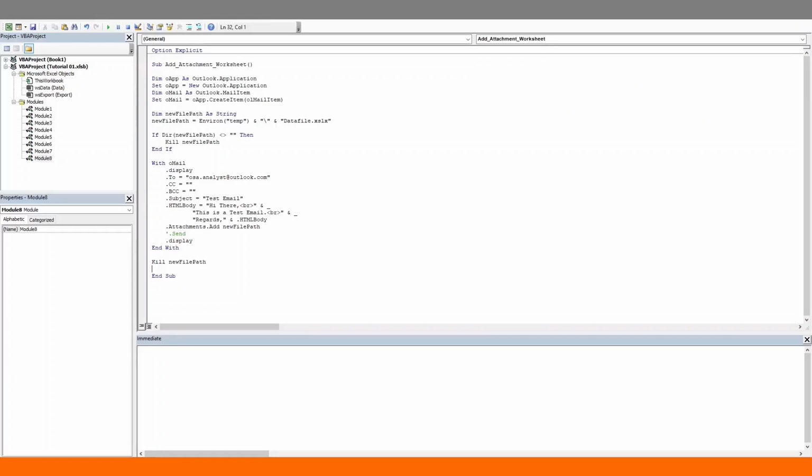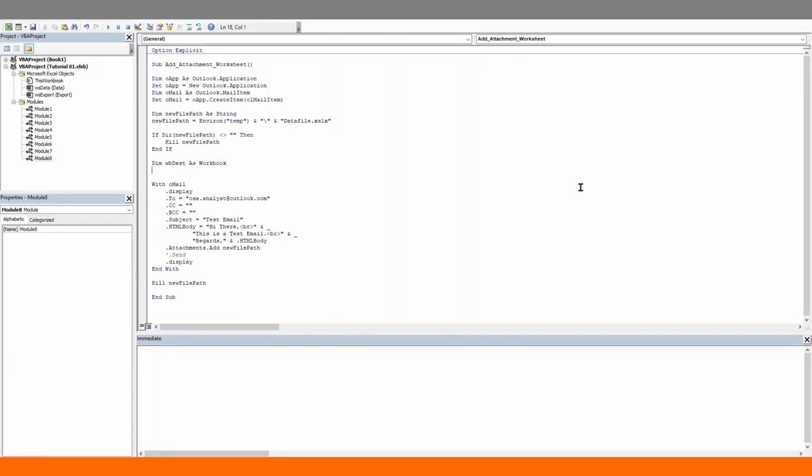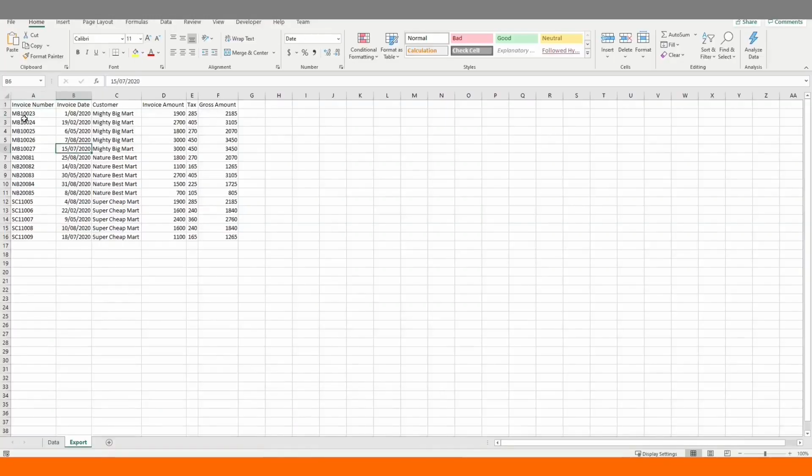We will save it as a new Excel file. Let's create the file first. We'll assign a variable as an Excel workbook, and we'll create the new workbook using the workbooks.add method. We can copy over our export worksheet as the entire worksheet. That is, we don't need to copy the contents by pasting them into a range. We could do that as well, but copying the worksheet directly copies over the formatting as well, and we can do it in one line using the worksheet copy method.